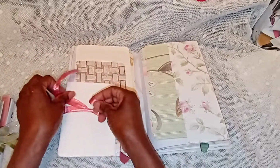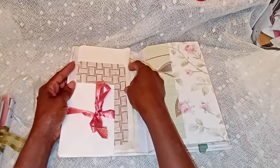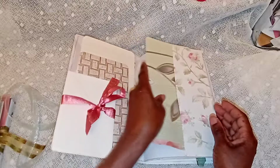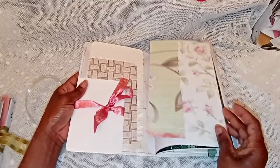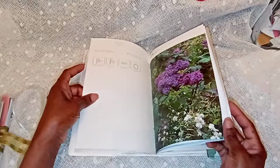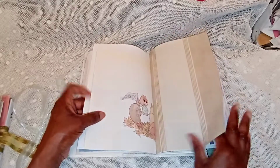Sometimes I don't like taking the time to tie these back right away. I like to wait so I can get through the journals, and we actually have three journals to go through, so I have to get on with it. Opposite side, again, we've got wallpaper sample sheets, tuck spot. So I wanted to provide the lovely owner lots of opportunities for journaling, so I made sure that there are extra sheets available. My journals are primarily for journaling, so I have provided lots of writing opportunities, or as one of our YouTube friends like to say, writing real estate. So there's lots of opportunities for you to make this lovely journal your own.